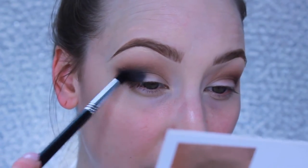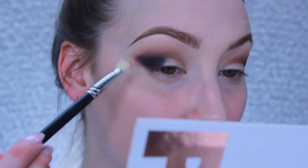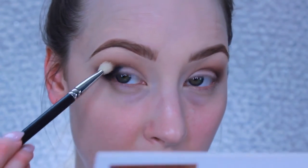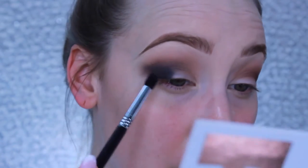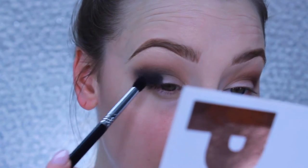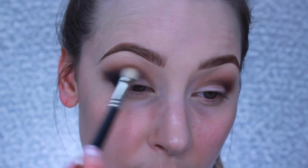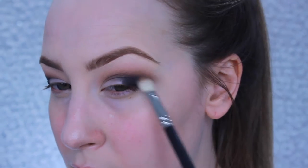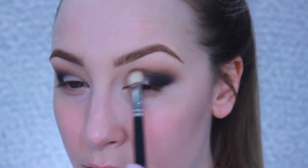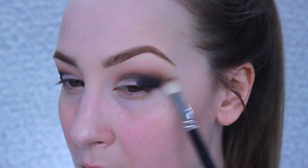Okay, so I'm kind of just tapping this color where I want it so I get the most pigmentation. And I'm going to go back in with that matte 217 with any remaining product on it and start to smoke it out. And I'm kind of going to go back and forth, adding more of the black to intensify it, and then smoking it out again. And I am going to go for a more angled look, so I am kind of extending this out a little.